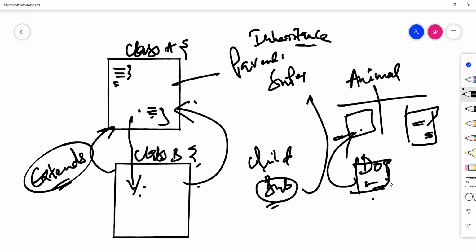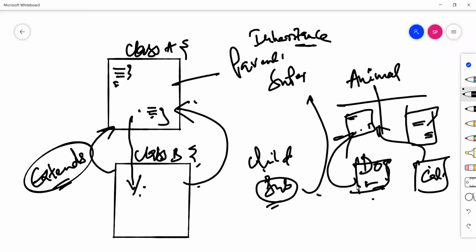The main advantage here is, imagine that we are writing a cat class, because cat is also an animal. So now cat will also extend the animal class. In that case, all the common state and behavior will get extended to the cat class also, right? So all the duplicate code which could have been there otherwise.